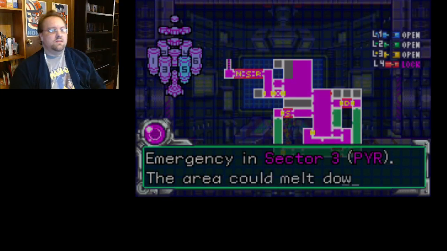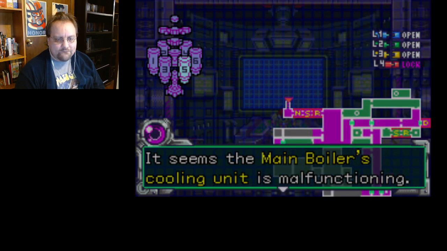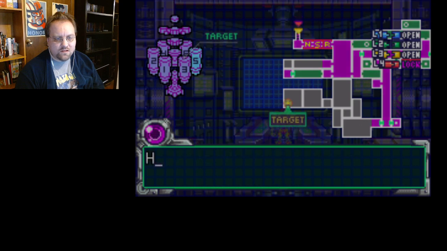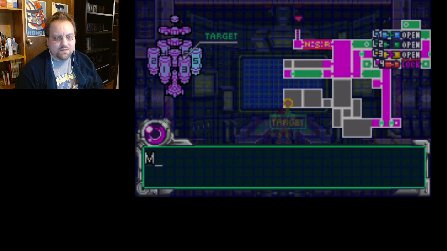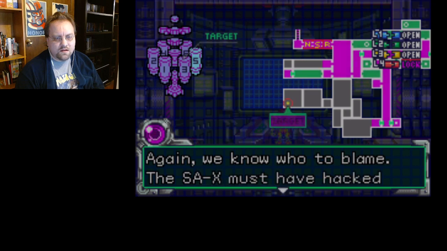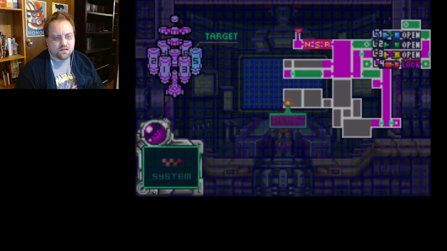Emergency, Sector 3, the area could melt down soon. Seems the main boiler's cooling unit is malfunctioning. This could easily destroy the entire research facility. It would likely trigger the auto-destruct explosives. About 6 minutes. Just access the control room to the side of the main boiler room. Systems shut down because of this. Can we know who to blame? Yes, it must have hacked the system control file. Hurry to the control room in Sector 3.